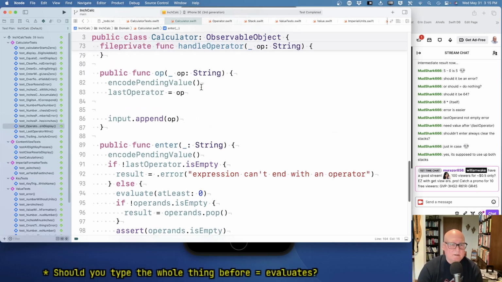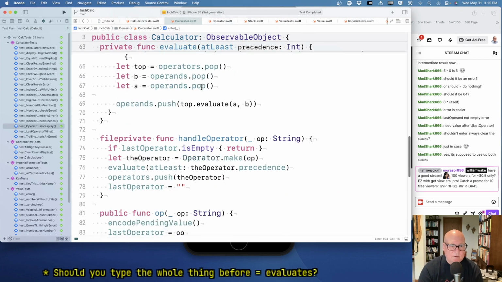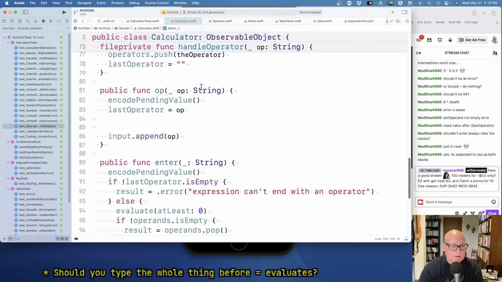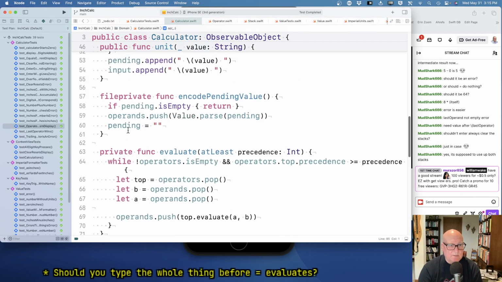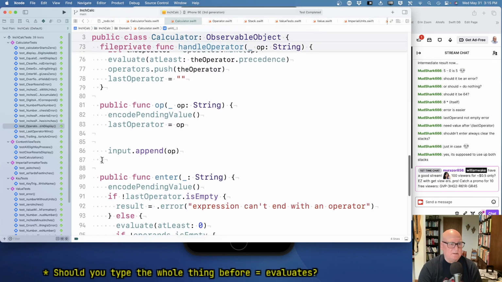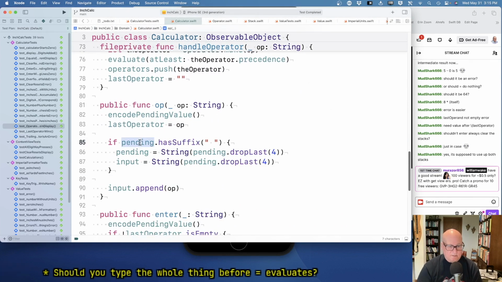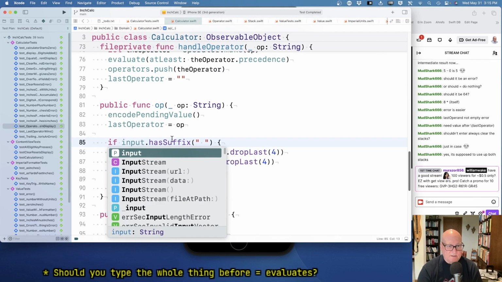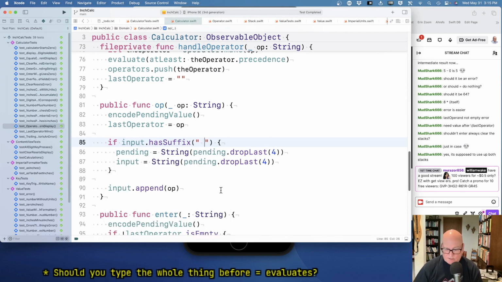Okay. Now, this last operator stuff we've got to deal with here, and we want to do it sort of like we did up here. If it has the relevant suffix, then do that before we append to it. Okay, so if input has suffix, I'm going to be stupid for a little bit here.